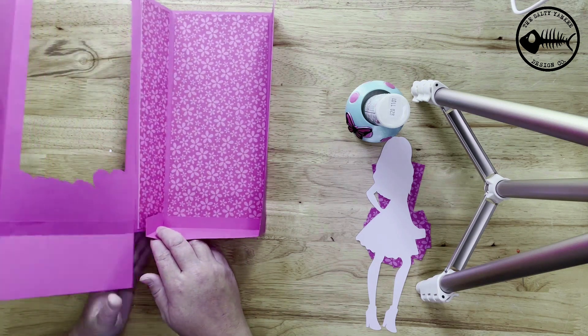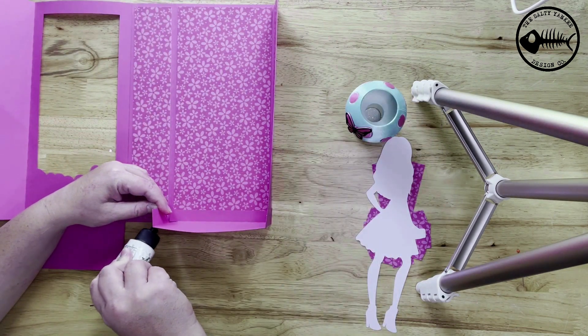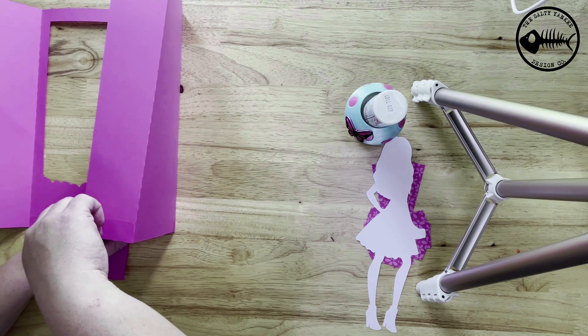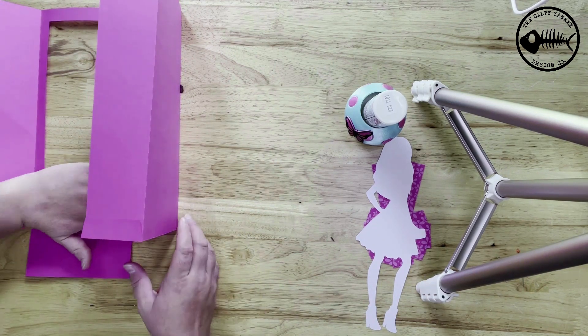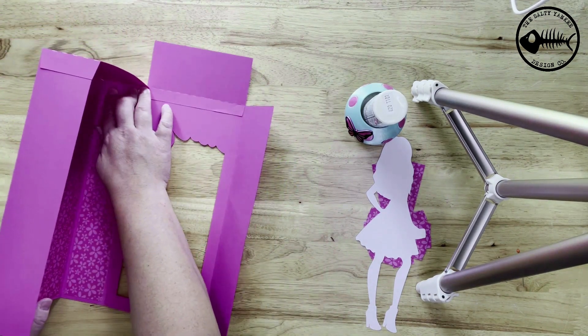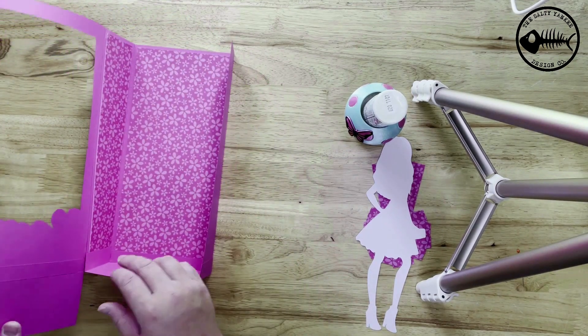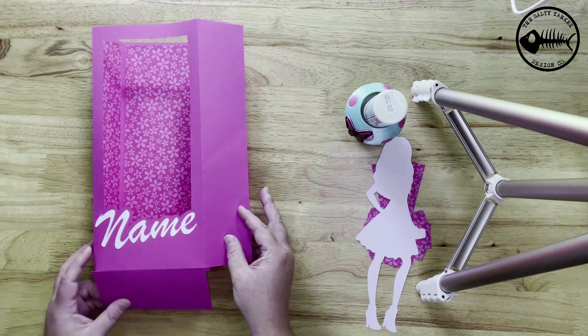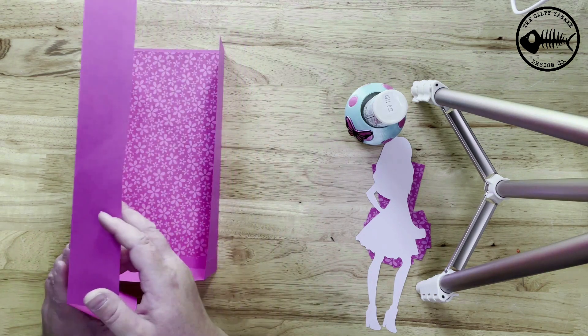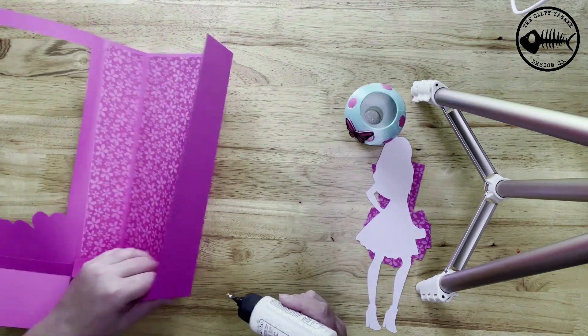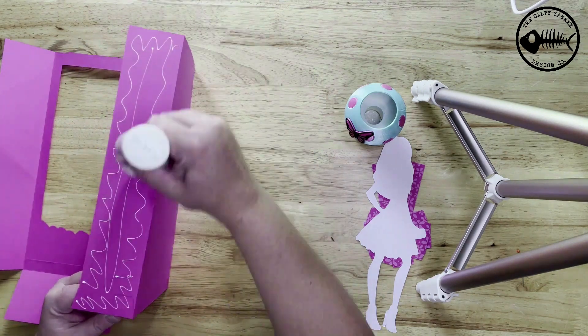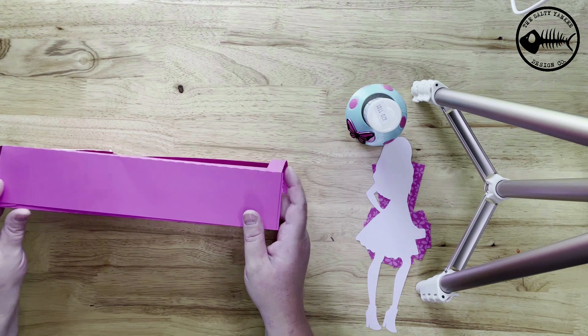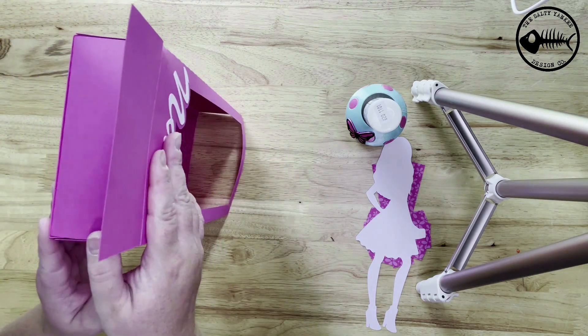And then this left side here, I'm just making sure it lines up, and I'm going to fold the whole thing over to get that weight on it and hold it down. Okay, so now you can see the remaining two sides are going to overlap just like that. So all we need to do is add glue and press them down. Make sure all your edges are lined up nice and even so that your box doesn't sit crooked.